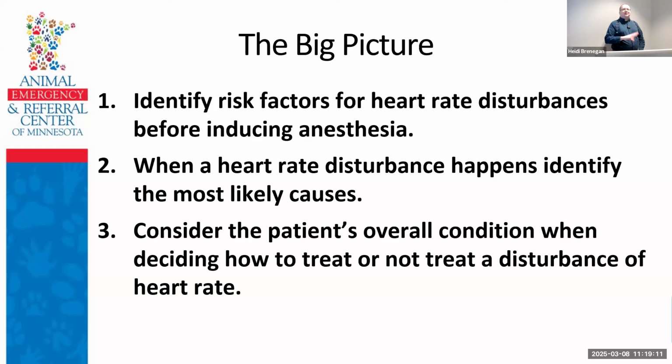So check the depth. If the depth is right where you want it, the depth is not the issue. You want to treat something else. And then consider their overall condition before you treat. So if the heart rate's a little high, but their depth is good, they don't appear to be painful, let it go. Maybe it's got some metabolic thing that you're not aware of. If the heart rate gets low, but they've got a healthy heart, their depth is great, they're not overly anesthetized, pain is under control, their perfusion, their blood pressure is great, just keep an eye on it. You don't necessarily need to change. If you start just treating the heart rate on an animal that's otherwise stable, you may cause complications that are unnecessary.